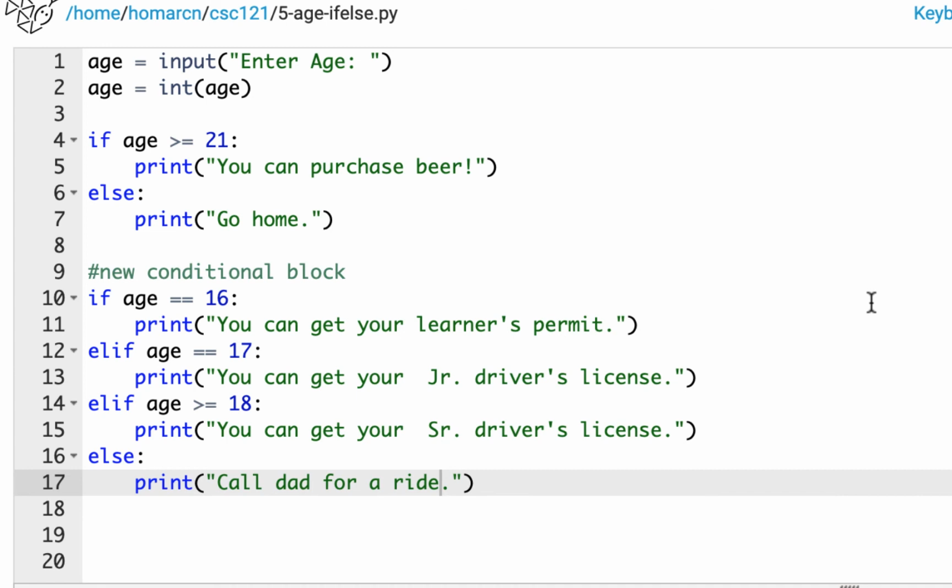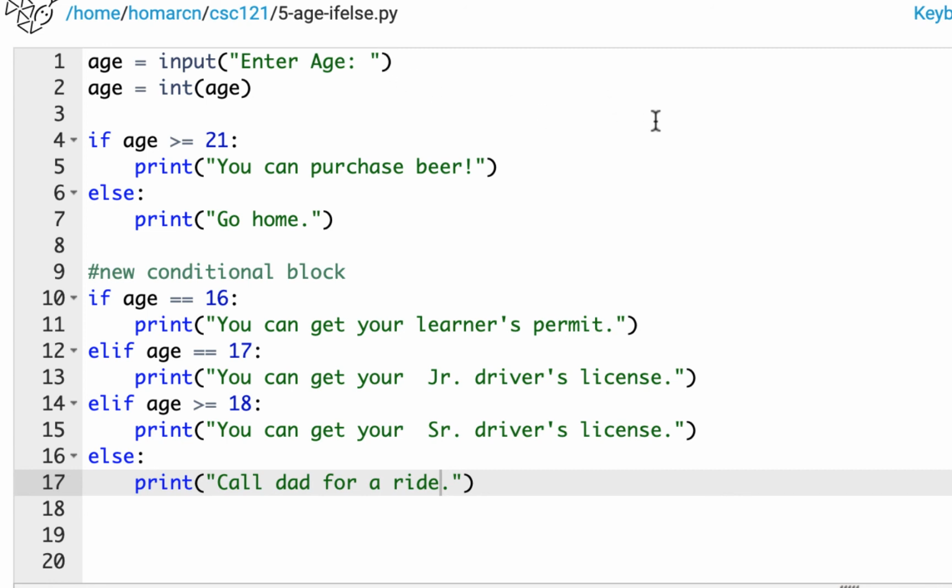So again, just a little sample here to get us started with if-else statements. Some of the things to remember here. Now, converting things, ints and floats and all that, will be a problem. And if people put in letters and they're supposed to be numbers, and people put in numbers and it's supposed to be strings and all that, that's going to be an issue we're going to have to deal with.